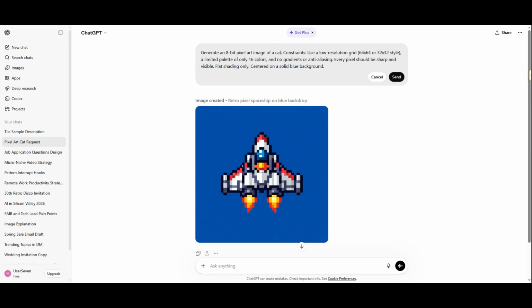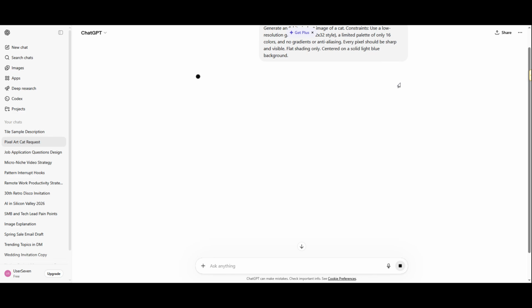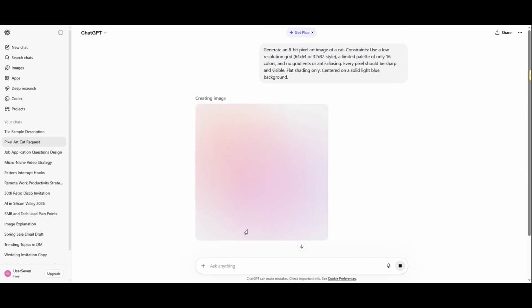After you click the edit icon, a text box will appear with your original message inside it. Now simply modify your text however you want. You can delete words, add new information, correct grammar, or rewrite the entire prompt if needed. Take your time here, because even a small change can make a big difference in the quality of the answer you get back from ChatGPT.